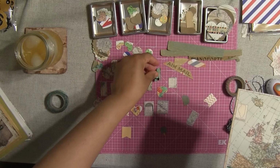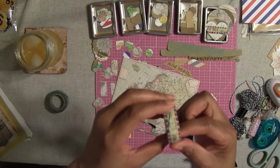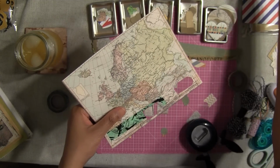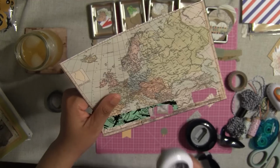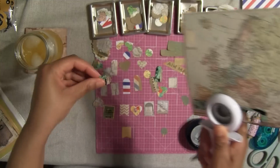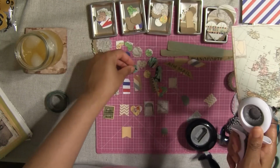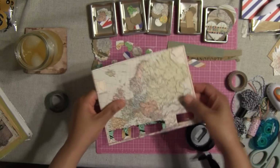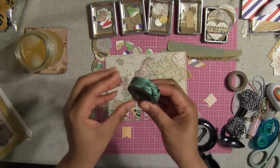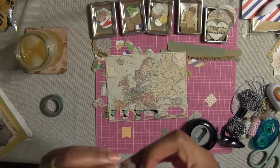And it's the same punch. We can do the same thing. Actually, now that I have this here, I'm going to use this. Obviously, I'm not going to waste this. So let me punch out some images so that we can use it in our border. So let's say you're getting tired of this image. Use another washi tape. I have this one we're going to use. So you do the same thing.